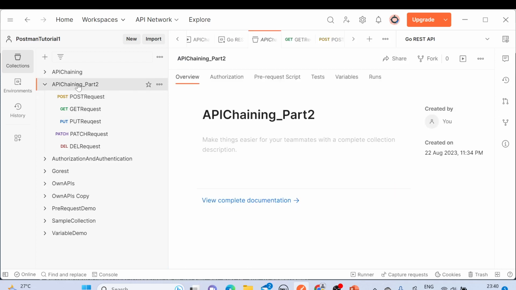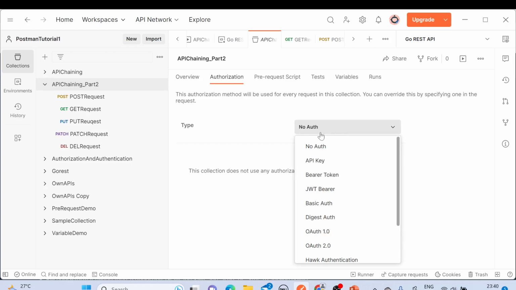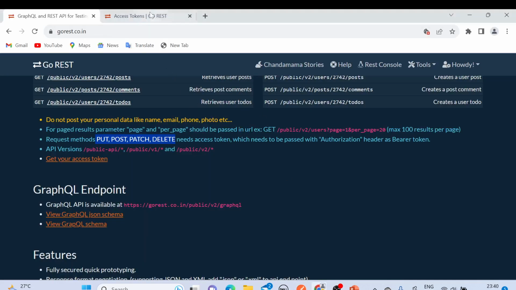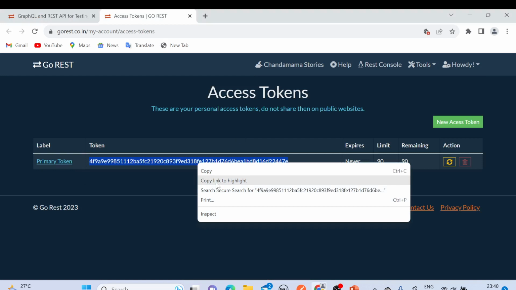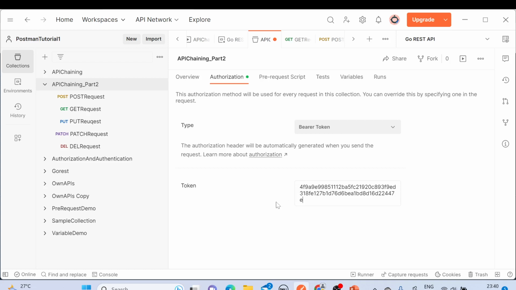So simply select this collection, and here we have the authorization tab. From here we'll select bearer token and put the token over here. So what is the bearer token we have? Copy this, this is the token which we have, and put it over here. So this will be applicable for all the requests inside this collection. So that is the difference.